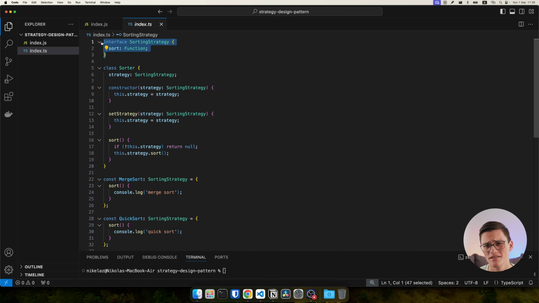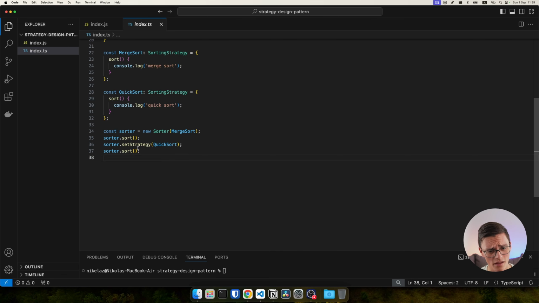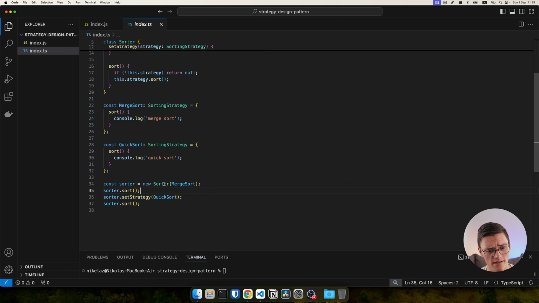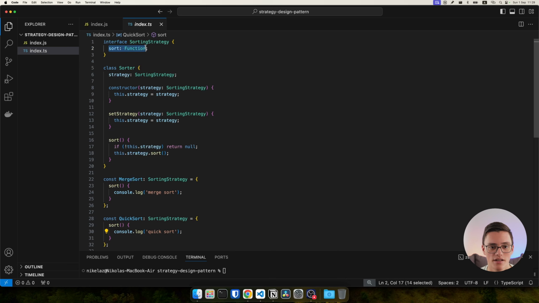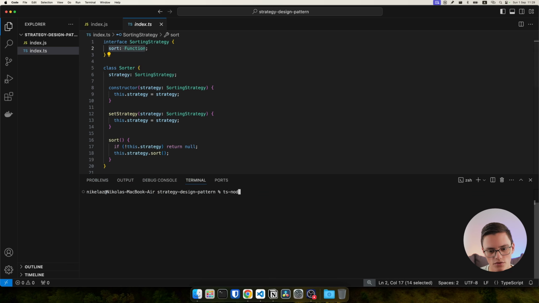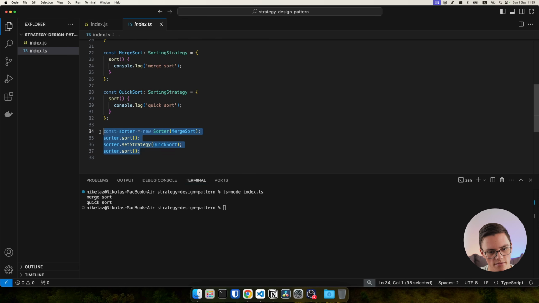And this is a big advantage to TypeScript. If you want to really implement design patterns and real structure and architecture, I would advise you to use TypeScript instead of plain vanilla JavaScript. And now we can use the same API basically. New Sorter, MergeSort, QuickSort, but we have more safety here. We are typing real objects which have an interface and we know what to implement and we'll catch errors in case we haven't implemented the strategy completely early, during TypeScript compilation time. Let's run that with ts-node, just to validate it works, and it works exactly the same way.